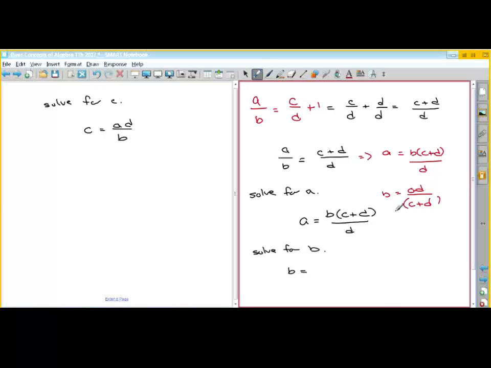But I wouldn't go to all that trouble. All I would do is I'd say, I'm going to move this up here. So B comes to the numerator where it needs to be to solve it. And this comes down there, and that goes up there. So I'm just moving things around. I'm moving B up to the numerator so I can solve for it. And to solve for B, I have to move all the other terms to the other side. So this goes from the numerator to the denominator. This goes from the denominator to the numerator.